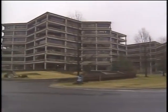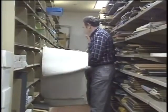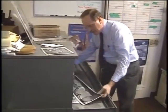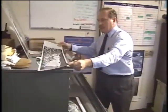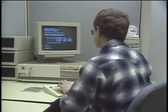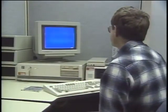Geological Survey collects and studies data on the environment, weather, natural disasters, and endless other natural phenomena. The work of the scientists here creates enormous amounts of information in the form of photographs, numbers, and words. So while most of us are happy to be able to access a CD-ROM database, these scientists are creating them.